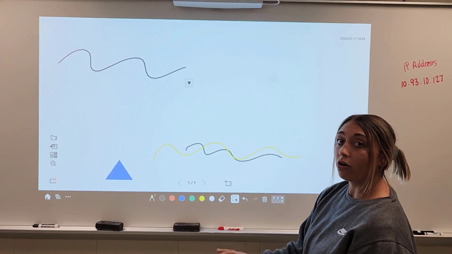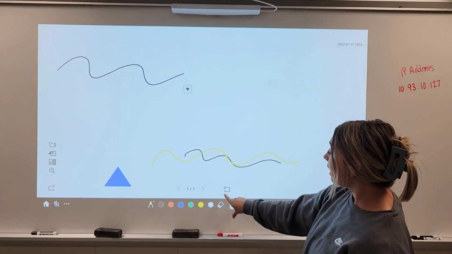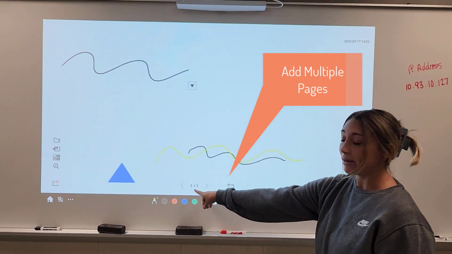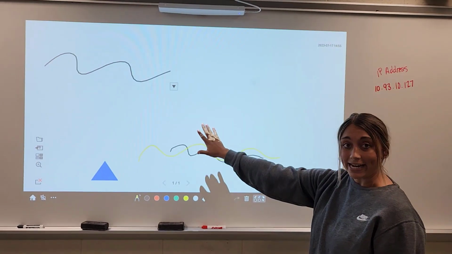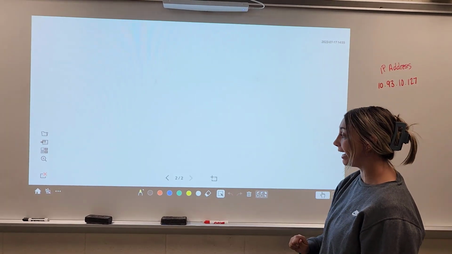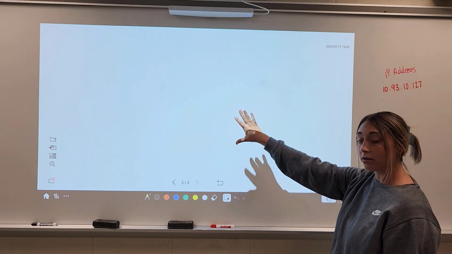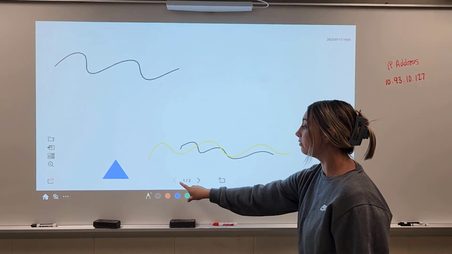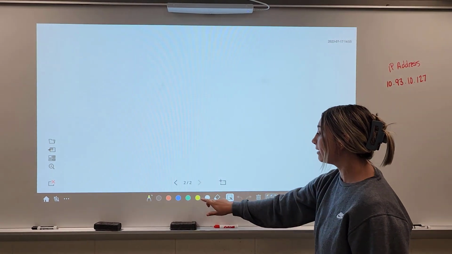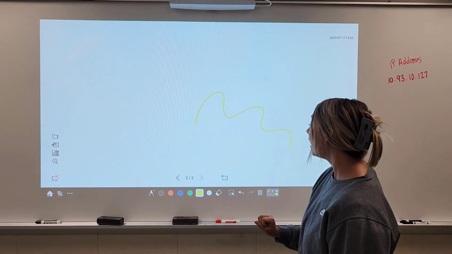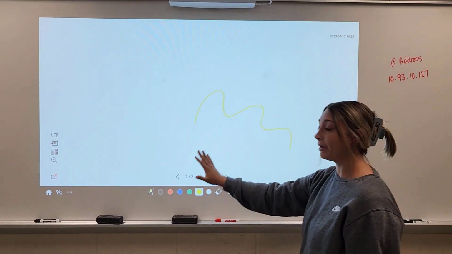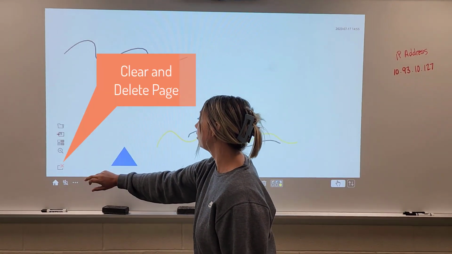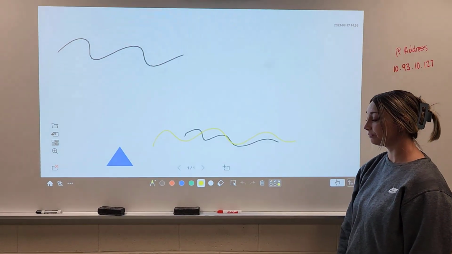The last feature that I'm going to go over on this whiteboard tool through Epson is going to be this box right here with the plus in it. As you can see right now, we are on page 1 of 1. If I want to keep my work and add a new page, it is now a blank whiteboard screen. But if I want to go back to what I've already done and kept, all you do is click that back arrow. So here is my first page, here is my second page. I can draw something new on it. And if I no longer want my second page, I can go over to here with my red X and clear and delete that second page.